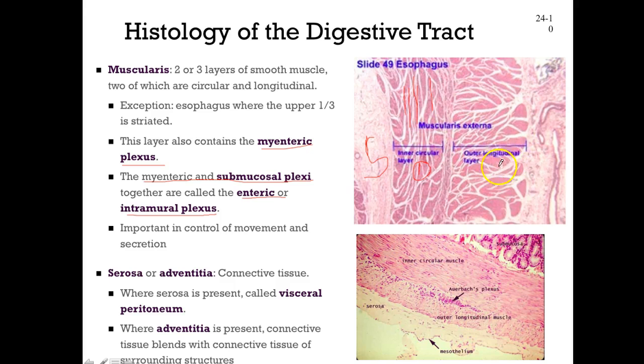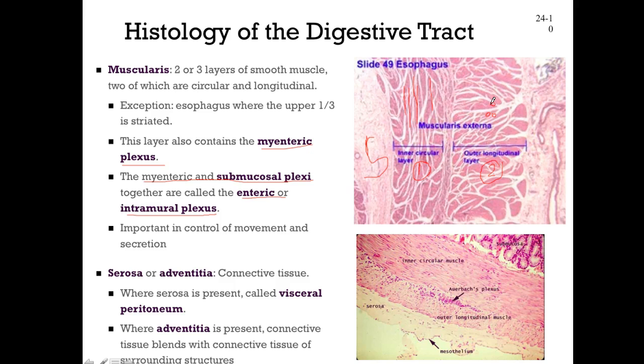And then the outer layer is our second muscular layer here that we see, and these fibers are moving up toward you. So they're going through your computer screen up out toward you. And the way I like to think of this is if you're using a water bottle, once again, if you run your fingers vertically going up and down the water bottle, and imagine those are the muscle fibers. So if those muscle fibers contracted, that would shorten the water bottle. So that's how these muscles are going to work within the GI tract.